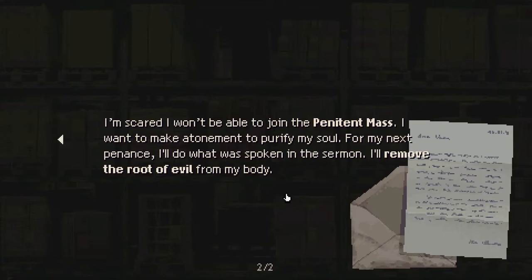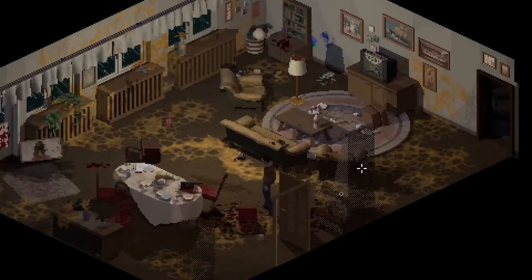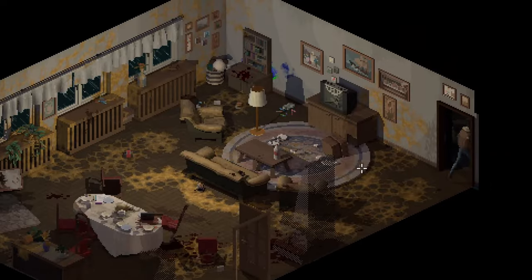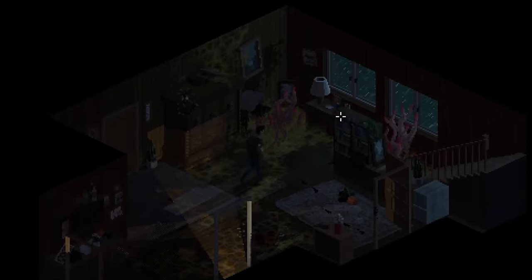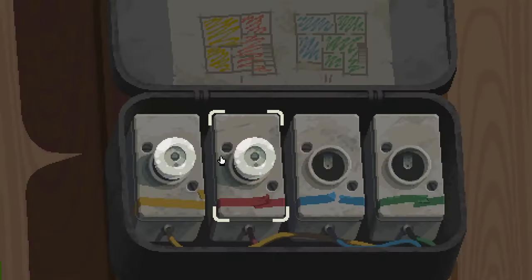Hmm. Okay. Is she gonna remove her gold fillings? Because money's the root of all evil. So they say. Okay, so let's remove. What? I didn't want to do that.